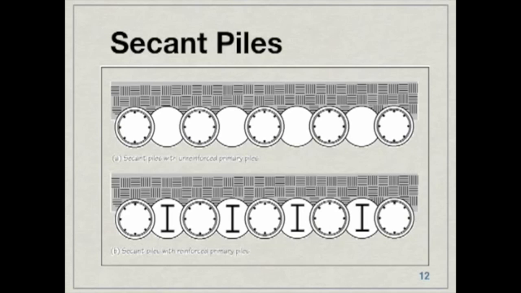The first set, which is called the primary piles, is bored and then it's concreted in the same way as the contiguous piles. The center-to-center distance between the primary piles is slightly smaller than twice their diameter. After constructing the primary piles, the secondary piles are now bored at a mid-distance in between those primary piles. The secondary piles are now concreted and reinforced in the same way as the contiguous piles. Now, in most situations, only the secondary piles are going to be reinforced.